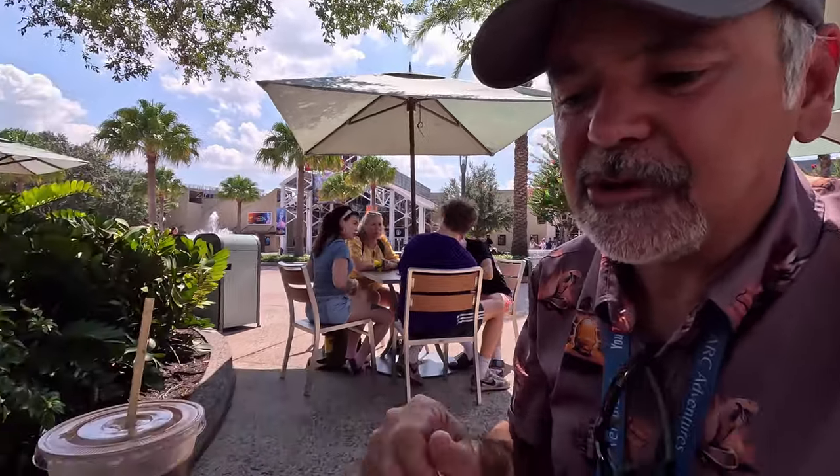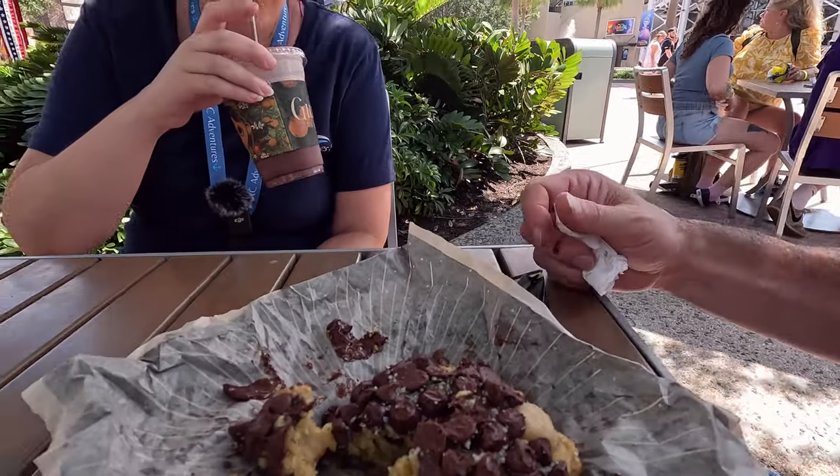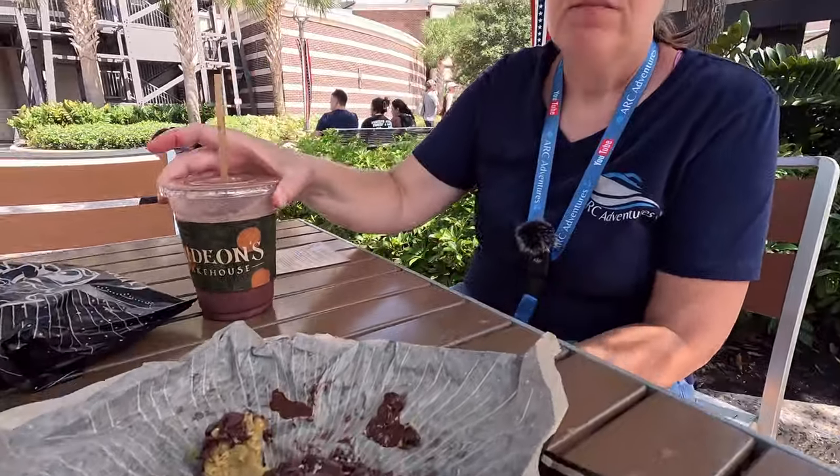So the first bite, it almost tastes like a lemon cookie. And you're not sure you like it, but yeah, it's good. I mean, you throw in this many chocolate chips, and you're going to have a good cookie. Probably not two of our favorites, I don't think. But they're good. So, it's hot. We've been here for a while. So, we're going to get going.